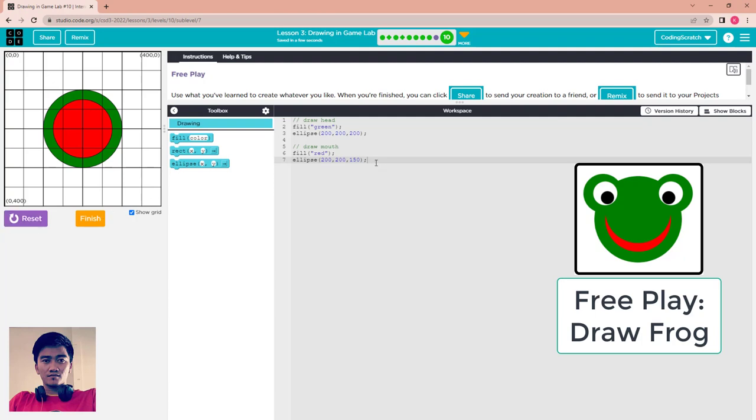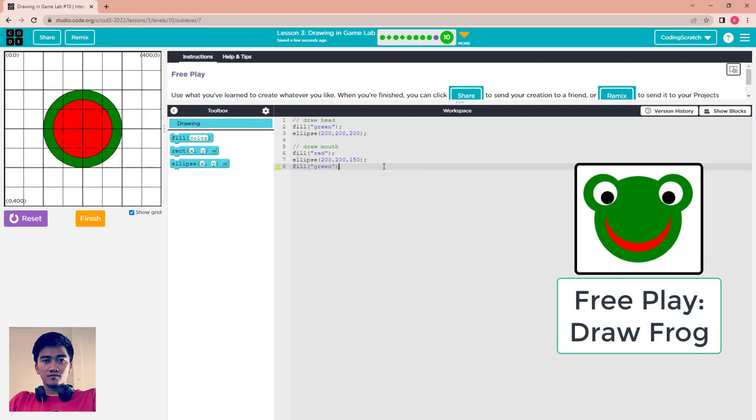This is the frog's mouth, but it is like a circle, right? So we don't want it. In order to make it the frog's mouth, you have another ellipse with another color to overlap it. I need the green.